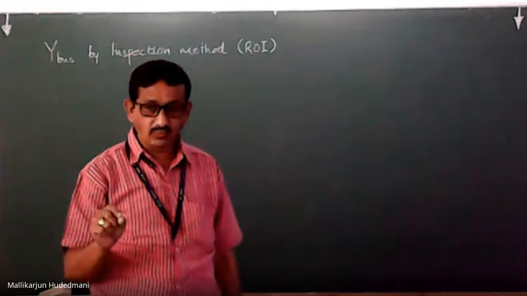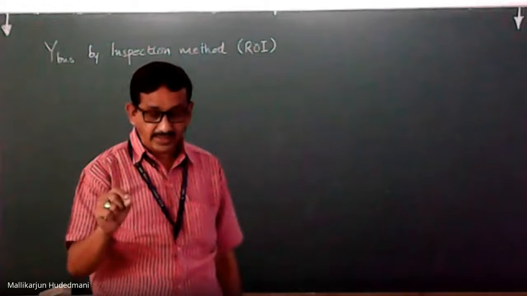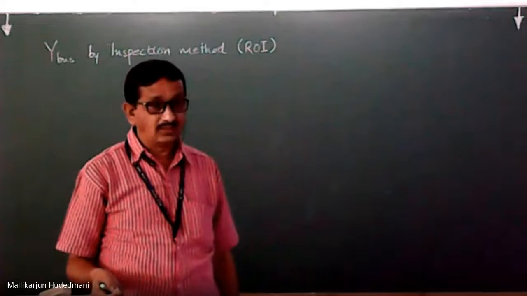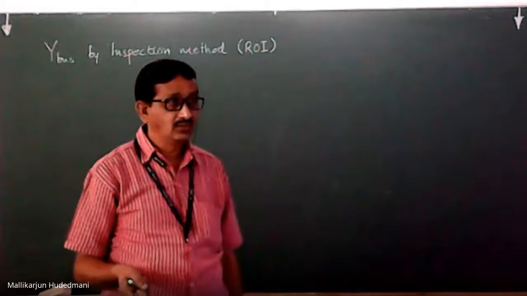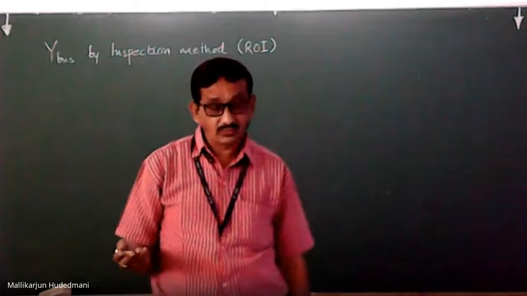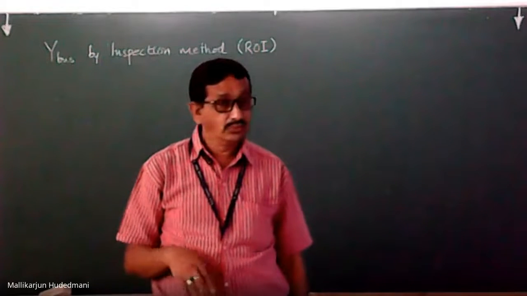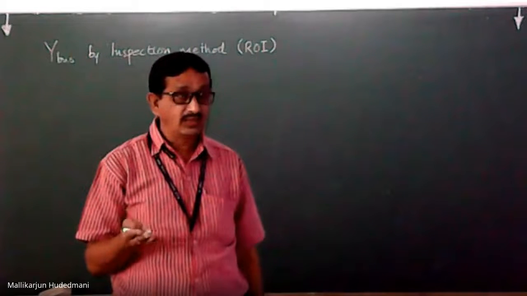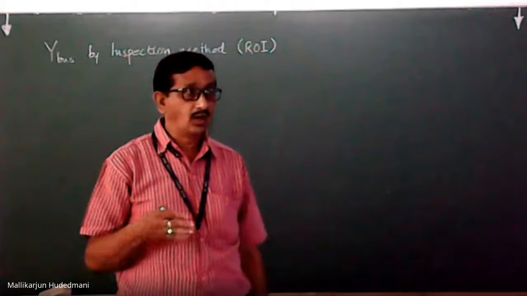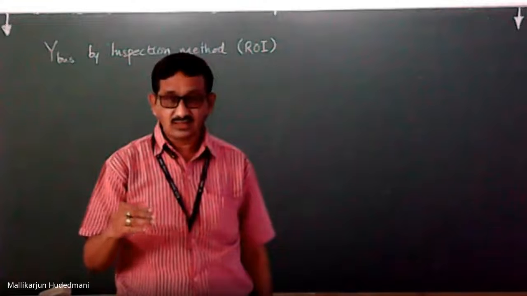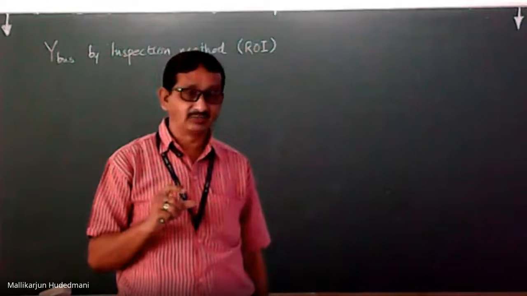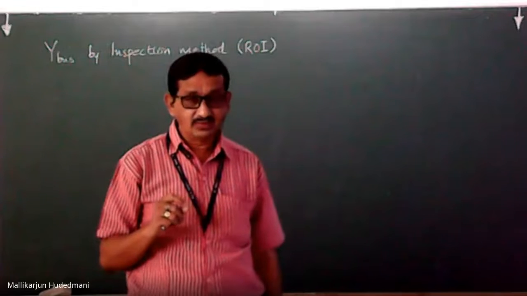And another example was just to tell you that the information of elemental data need not always be given in admittance form. It may be given in impedance form. You need to transform that impedance form to admittance form. Then you need to take the rule of how each bus is accessed, how each element is evaluated and placed in the matrix form. That was what was seen in the previous class.